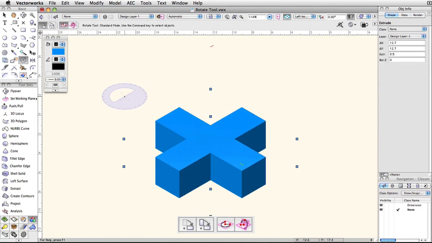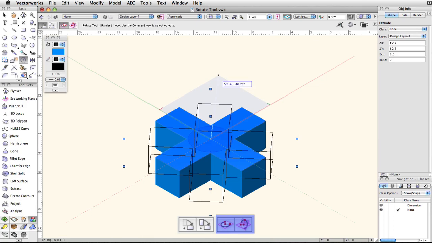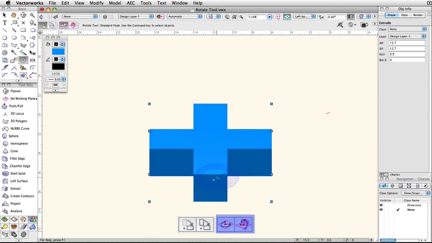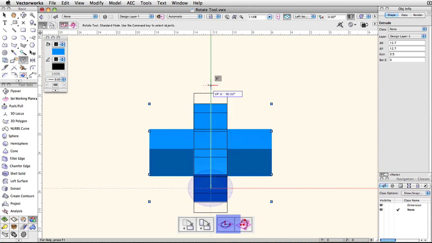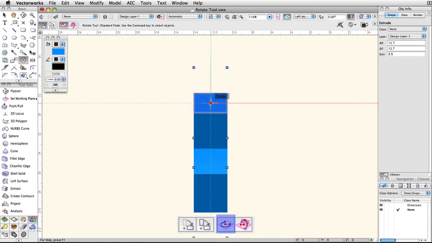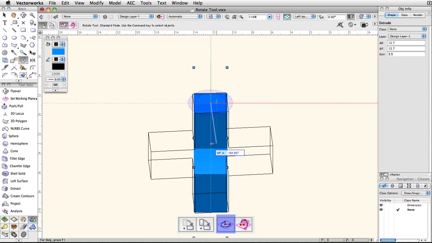The second tool buttons in the toolbar indicate whether the object will be rotated around the defined axis or by aligning it with another object. The next two modes only appear in 3D views. Standard rotation allows you to set that axis and rotate just as you did in top plan view.